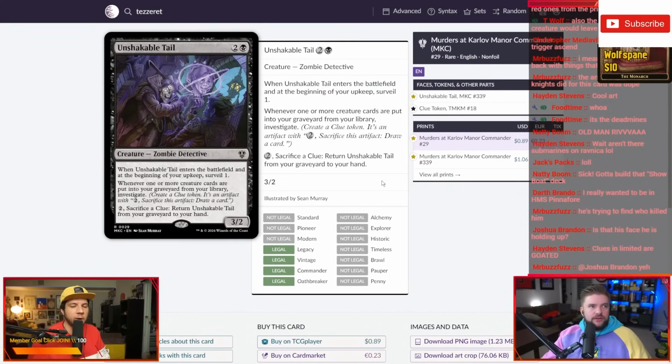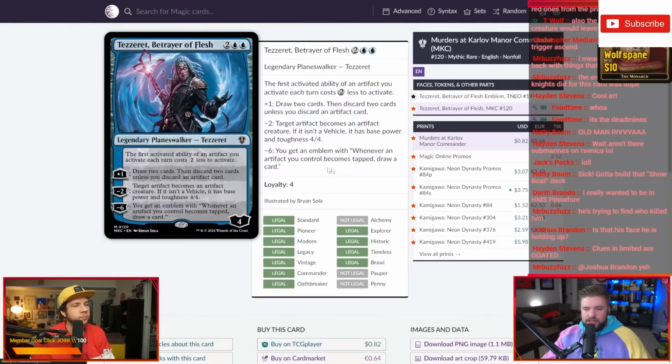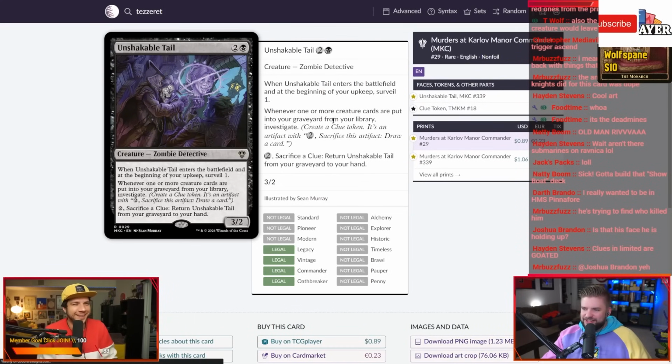Please, no one buy that card. I want to get it for cheap. It came in the pre-con. Stop it. Stop telling people. I want to get it for cheap. With the clue.